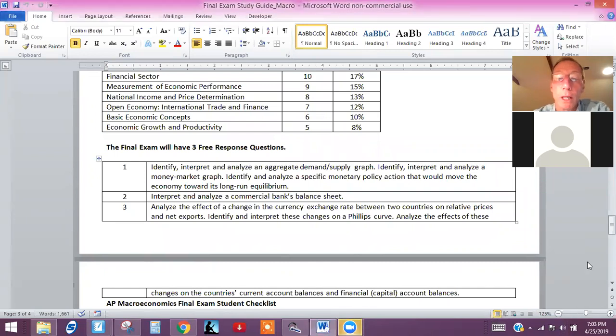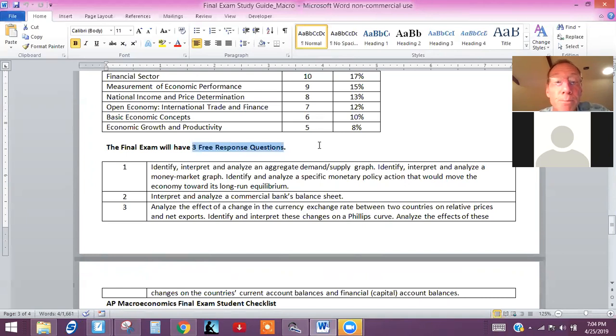But I want to caution everyone. This is going to be the free response questions for the final. However, I have no idea what the free response questions are going to be on the actual AP exam. So the best way to prepare for that is to just look at all of your assignments for the year, because all of your homework assignments that you actually had to draw on, scan and submit, those are prior free response questions from AP exams going back to like 2010 or something. So that's the best way to study.